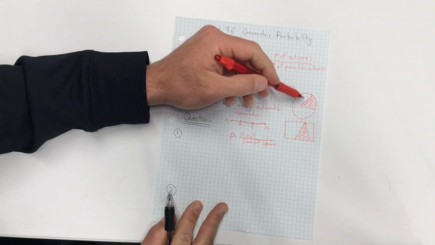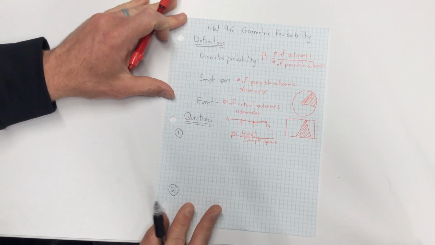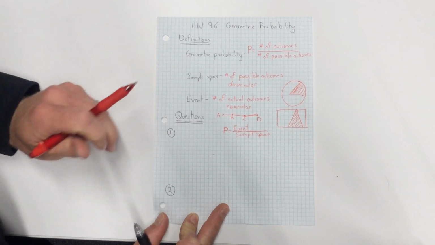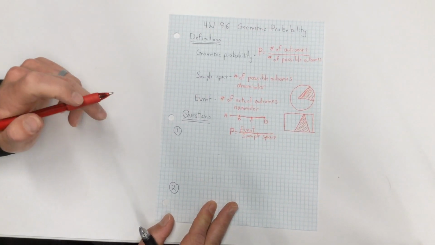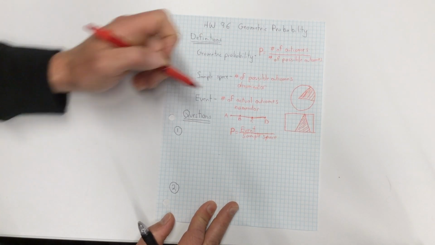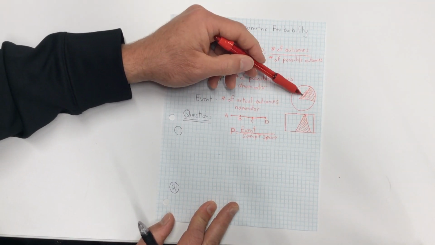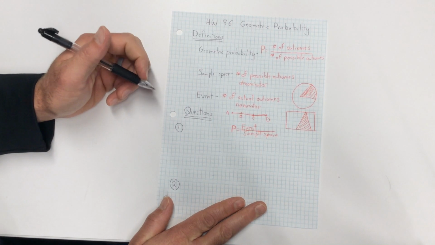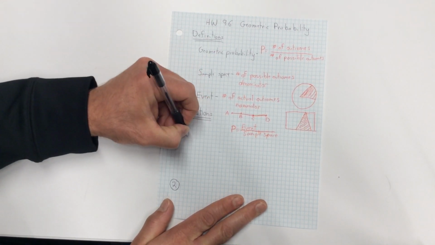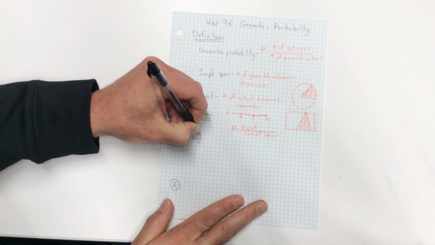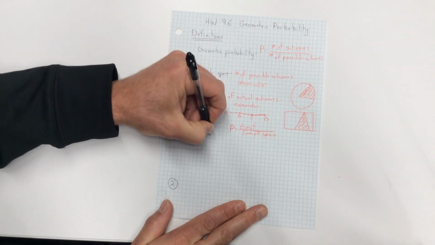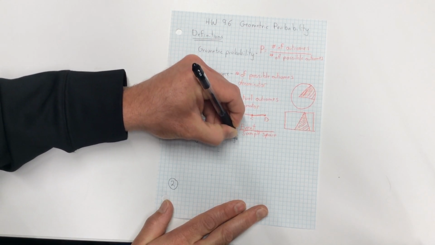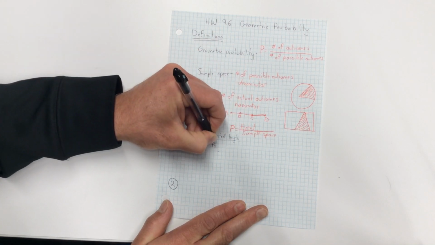We're going to talk about all 3 of these examples specifically in question number 1, and then we'll practice them going through the other 3 questions. Number 1 says, how do you calculate geometric probability for length, angle measure, and area? Those are our 3 examples here: length, angle measure, and area. And it's fairly easy. We'll start with length. Your probability for length would simply be the selected length over the total length.